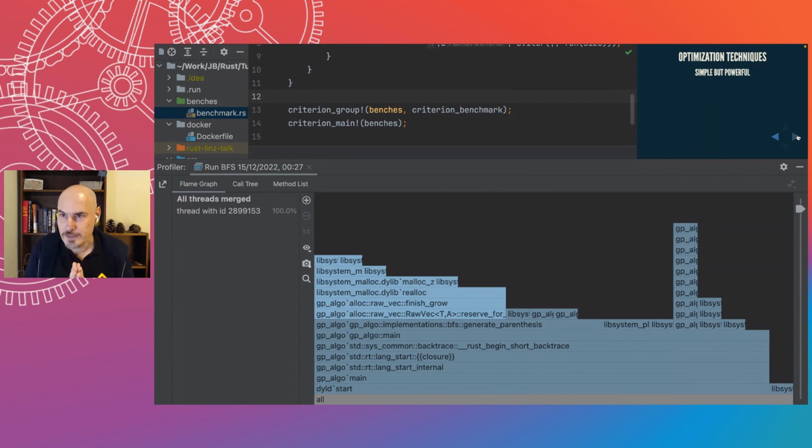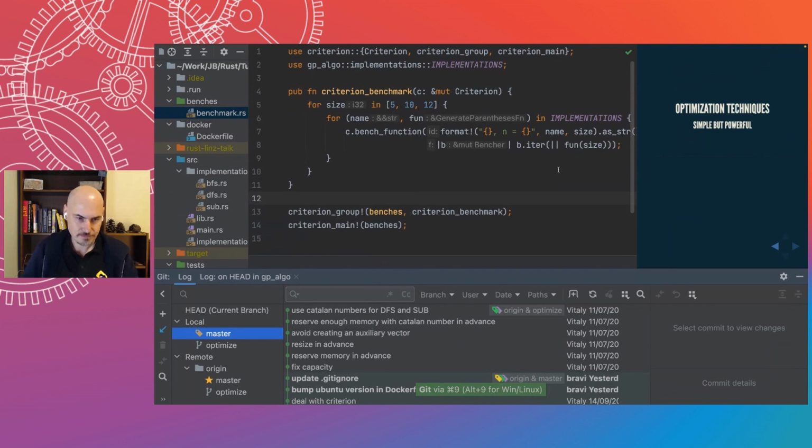Several very simple techniques I want to share with you. I'm sure everyone knows about them, but they're so simple that sometimes we just don't use them. But they're not only simple, they're also very powerful. So I'm not going to take your time writing code. I will just show you what I already have.